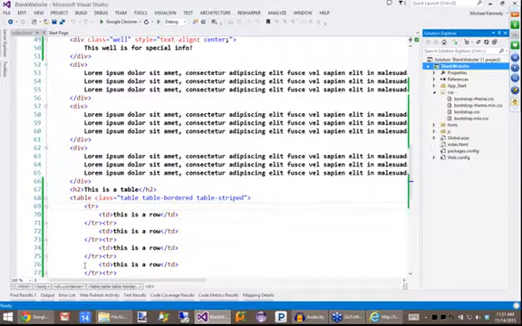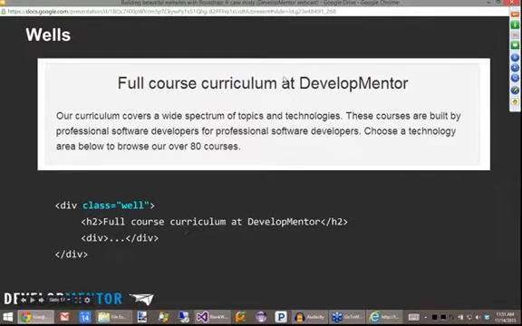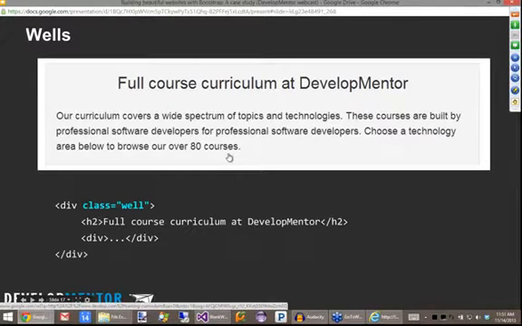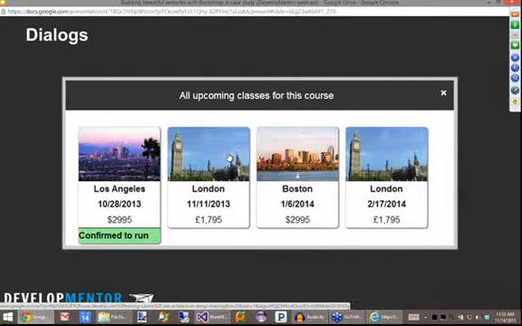Okay. All right, let's go back to my slides here that I got some more things. So wells, one single class on an outer div. How could it get easier? And it really makes a big difference. It's very nice. Okay. There's some more interactive stuff that is really neat that we can look at, and this is the first one that I can think of that really requires the JavaScript.